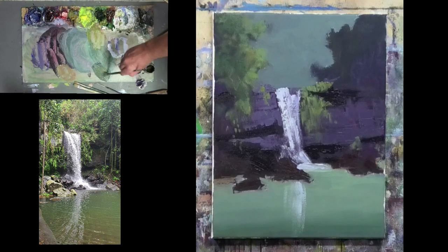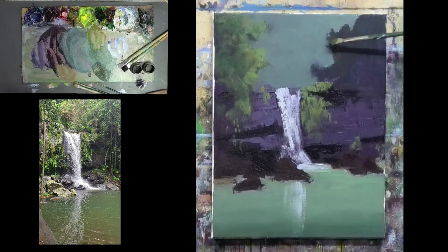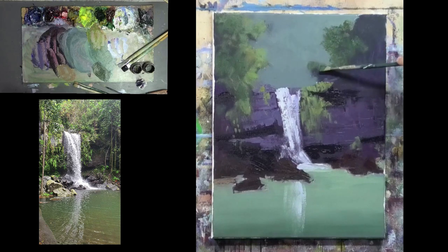But we're just going to push it up a little higher in the brightness stakes, but not too much. A subtle little shift. Okay. And with that subtle little shift, we can now come in here and start to build up this foliage. Just work that brush around. I'm twisting it, I'm turning it, right? And I want to get these interesting edges out in here.